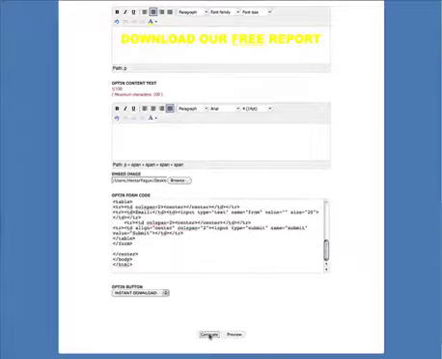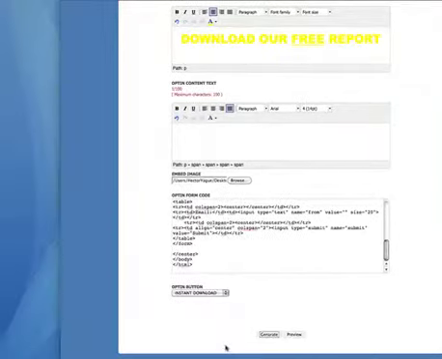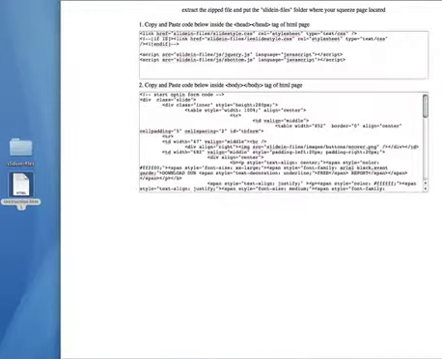Anyway, once you're satisfied, simply click on the Generate button and download and unzip this file to your hard drive. Once you unzip it, you will find two files, one with the installation instructions and also a folder with all the script's required files. Simply open up the instructions, and as you can see, you will be given two sets of HTML snippets which you are to copy and paste into your website's HTML code.